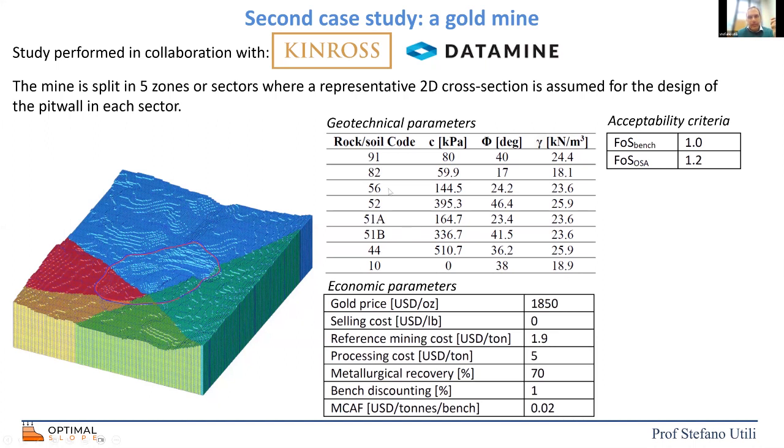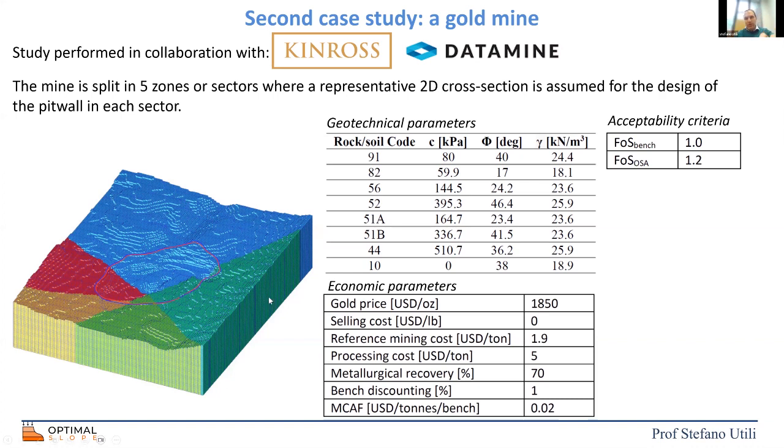So here you have the rock properties. In this case, for the rock or soil, you have just a code, and this is due to confidentiality reasons. So we were able to publish the case study, and in the paper, everything is described in detail, but even myself, I don't know where the mine is or the name of the rock.